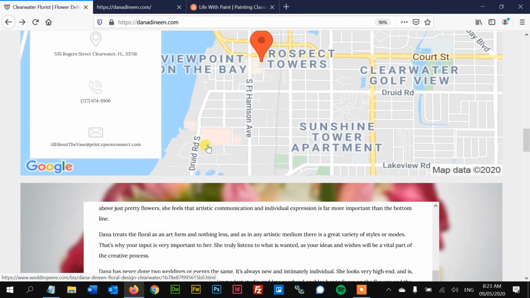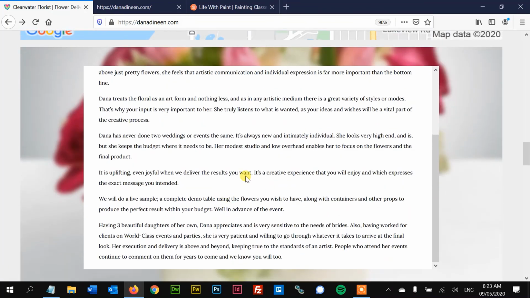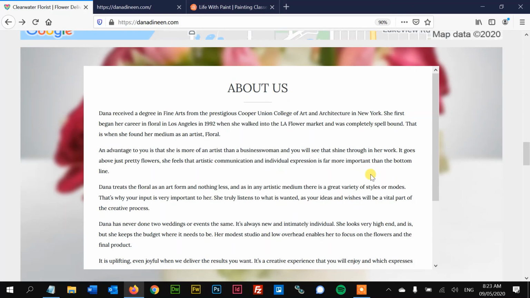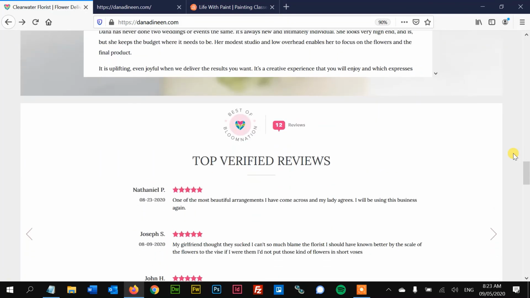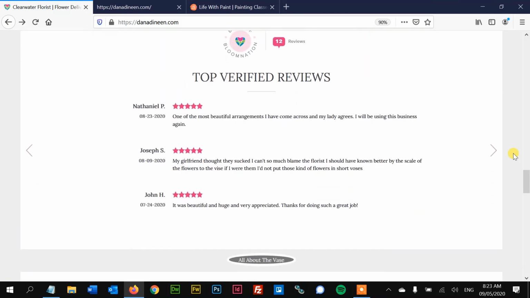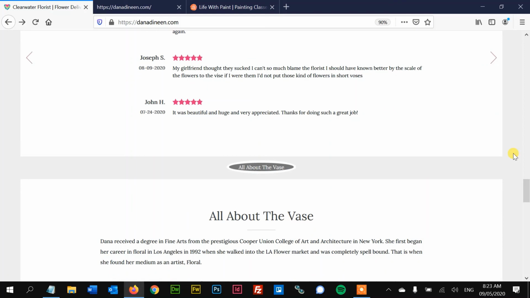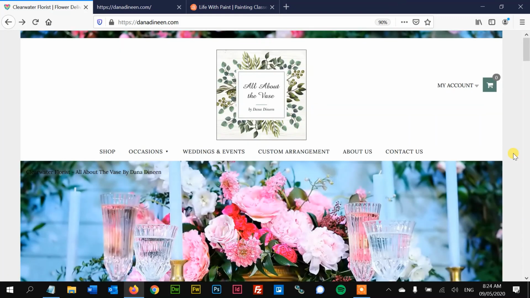And then as far as text-wise, they're really doing good. 500 words per page. You want 500 words per page on every page for Google so you can rank well. The site's doing a lot of things right, but it's doing a lot of things wrong as well. So I want you to learn from this, take notes, and apply it to your website so you can get more customers and convert more of those visitors into customers. All right, get more traffic to your site and convert that traffic into sales and apply what we learned here.